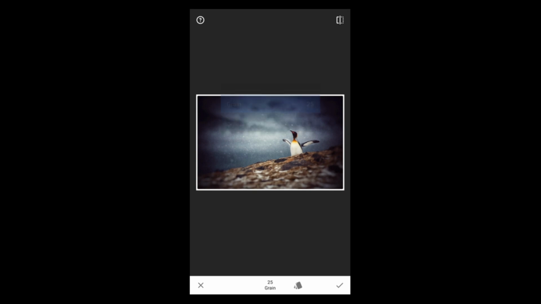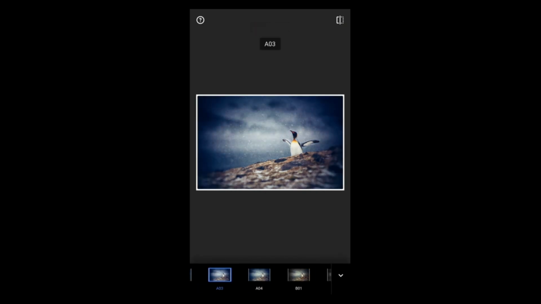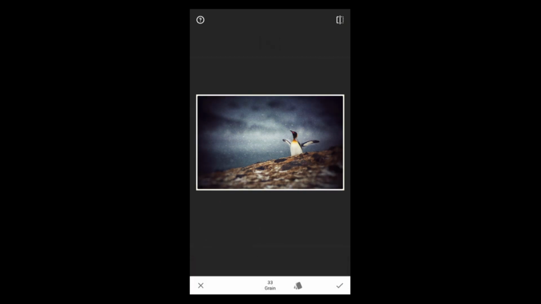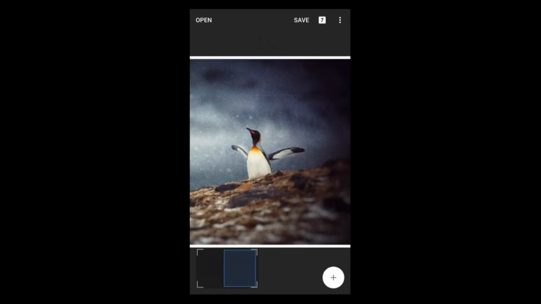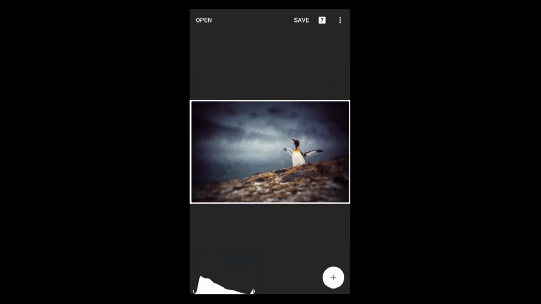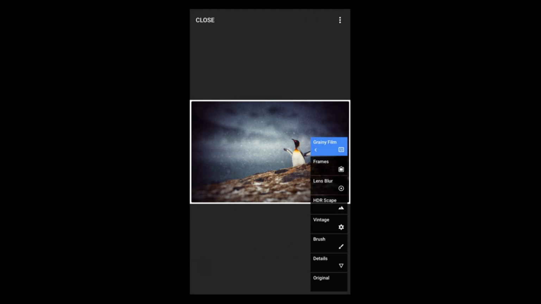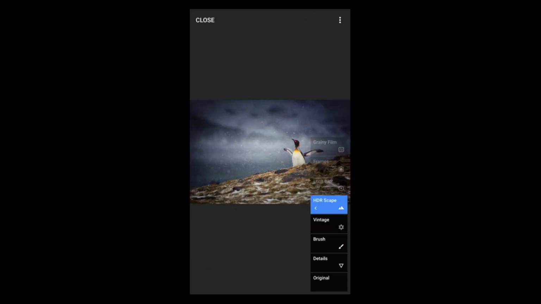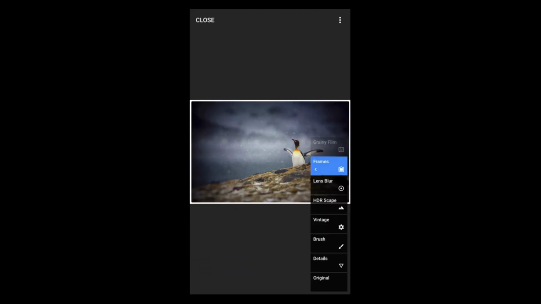That's the grainy film. You can adjust the grain size, and this is maybe a little bit on the strong side. You can choose different styles. Let's go with this one. And here we go. So that's now 7 things I've applied to the picture. And here comes the cool part. I can very quickly go back in time and look at what I've done where.